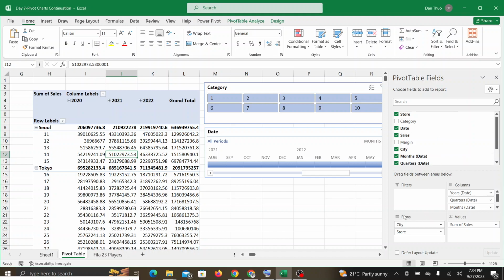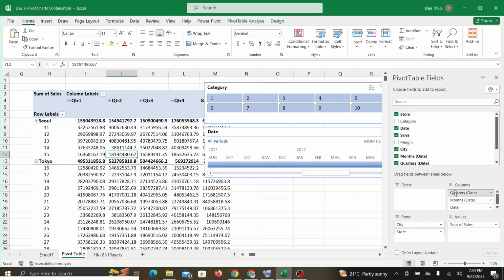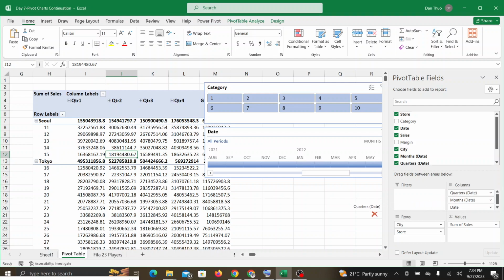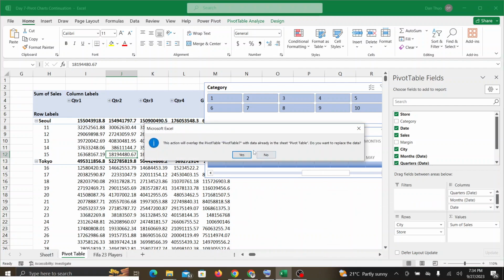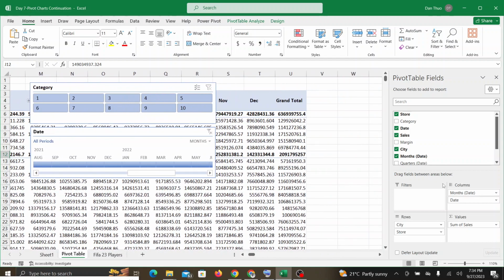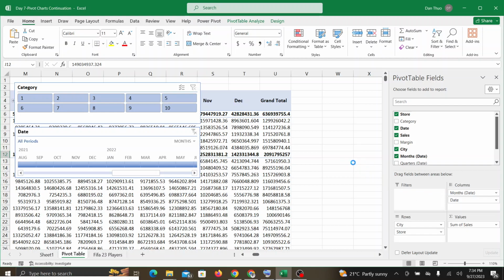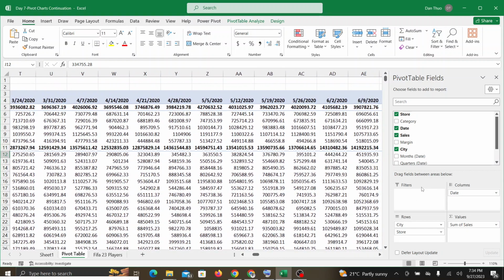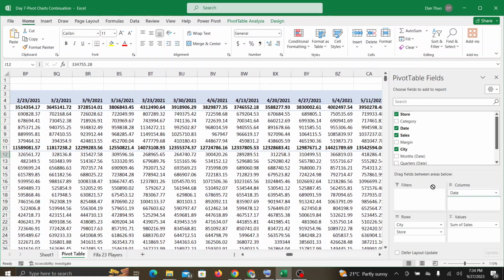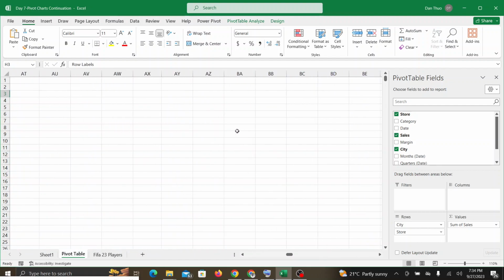And before doing that, I want us to clear our dates: remove our year dates, quarters, and months. Move the months dates away from our column section here, as I'm demonstrating on our screen. And finally, remove our dates.